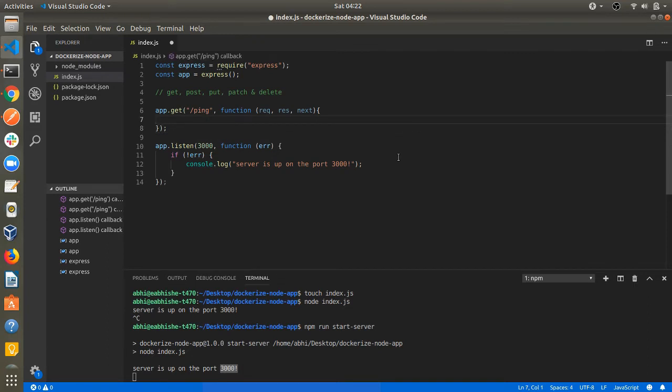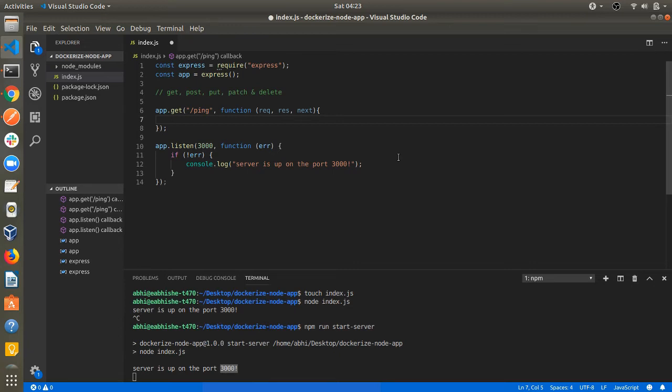But when you're handling large applications, we have to write some middleware to check authentication, or to check whether the user is available or whether the session is destroyed. That kind of authentication logic will be kept in the middleware. For now, I don't think we need a middleware, so let's skip it.